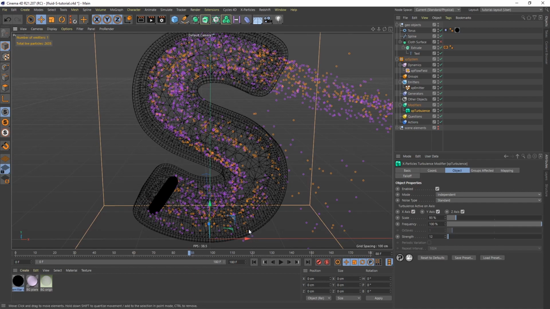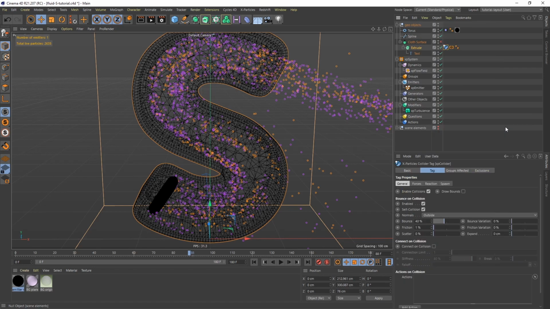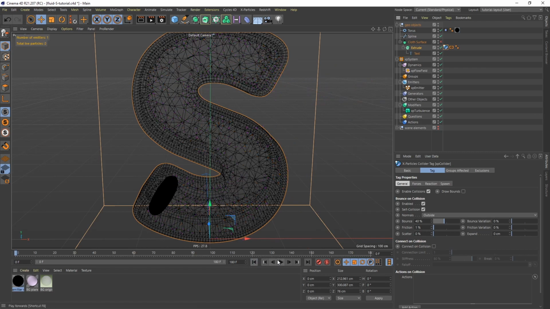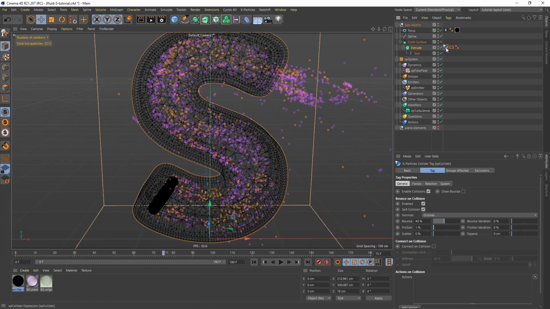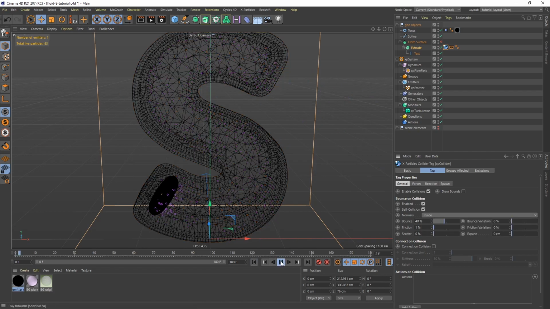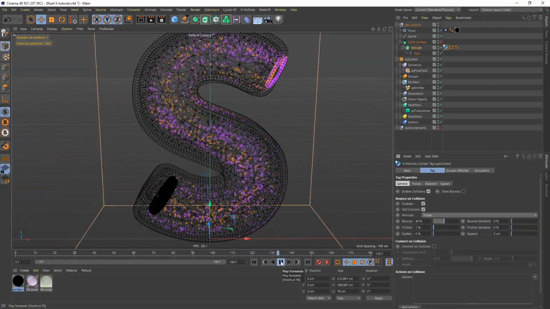Now, how are we going to stop them from escaping the object? Well, we're going to go to our extrude object, right click and say X particles tag, and we want to use an XP collider. And now it's going to react to particles, but it's not going to work yet. If I play this back, see that it's still going to do the same thing. And that's because in the XP collider, we need to set the normals to be, instead of outside, inside. Like that. So now they're staying inside of this object.